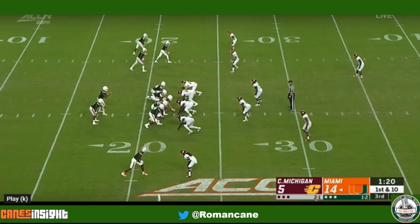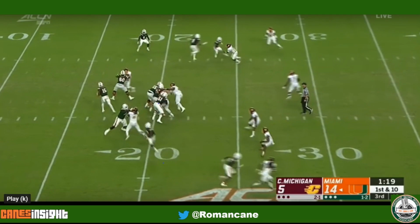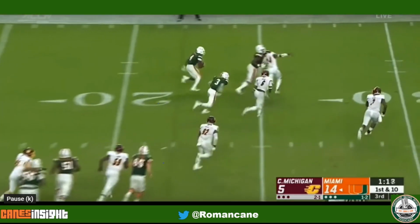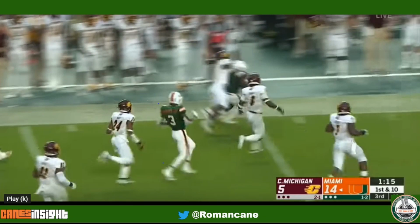The institution of a spread has merit, especially when Central Michigan has utilized a lot of in-the-box defenders to combat Miami's 12 set. In this case, you're going to see a simple pre-snap 3-on-2 advantage in which Jaron Williams astutely picks up on. It's just a quick screen along the perimeter that nets you a big game. When you have a hard time running the ball, it's plays like this that can get the offense going.